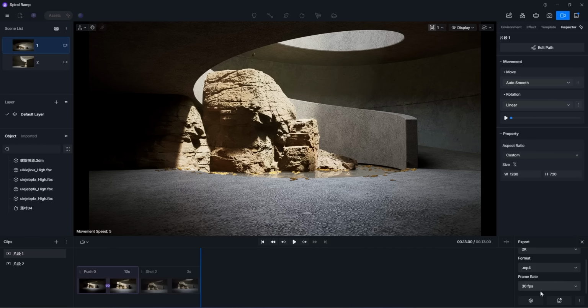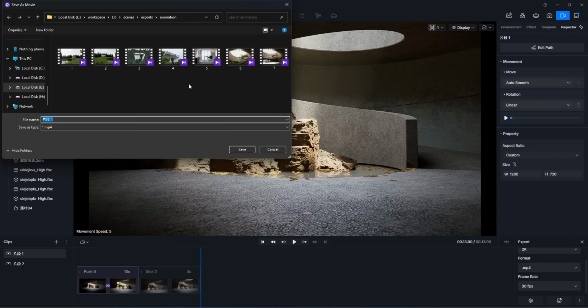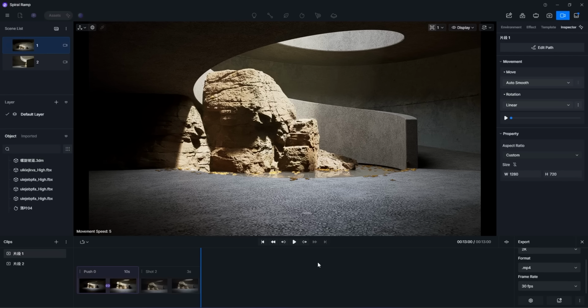After setting all the output options, we can start rendering by simply clicking on the render button. At this stage, D5 will ask us to choose the location where we want to save the final file. After selecting the save location, the rendering process begins. The software processes all frames of the animation one by one and finally creates the MP4 video file. The rendering time depends on several factors, such as the animation length, selected resolution, frame rate, scene complexity, and the power of your hardware.